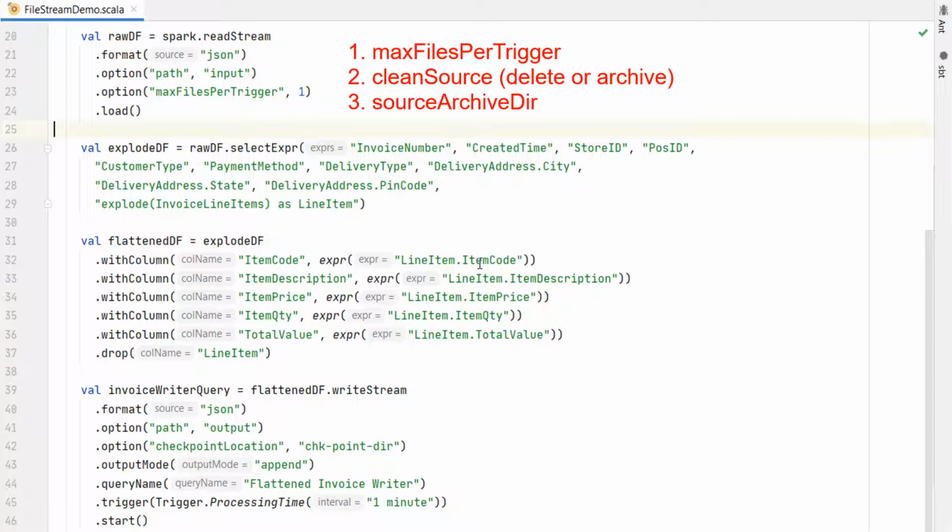You should also understand that moving or deleting will add some time to each micro batch. On the other hand, a lot of processed files in the directory will also negatively impact your micro batches. So you must clean your input directory. If you are running longer batches, you can use the clean source option. However, if you are running shorter batches and clean source is not feasible in the micro batch, you can create a separate cleaning job that might run daily. But make sure you are cleaning your input directory.